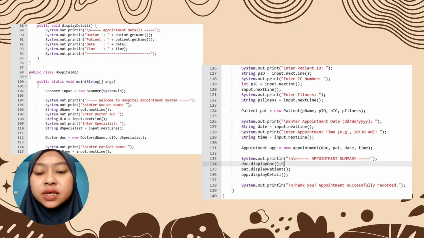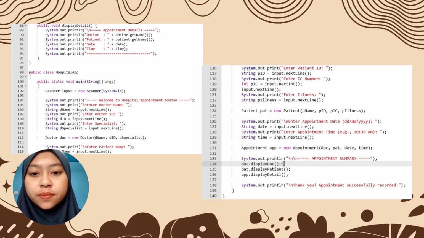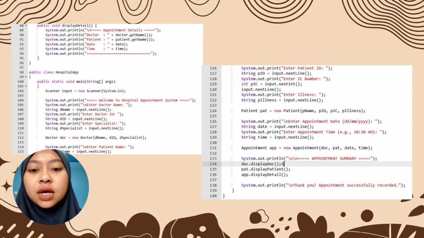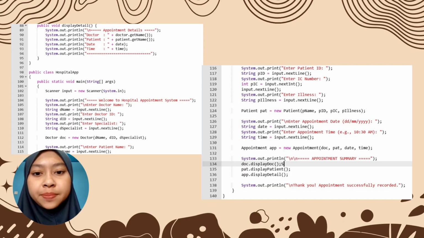For lines 112 to 124, Doctor doc = new Doctor and Patient pat = new Patient, instantiation of the doctor and patient objects based on the user input gathered earlier. For line 131, Appointment app = new Appointment(doc, pat, date, time).